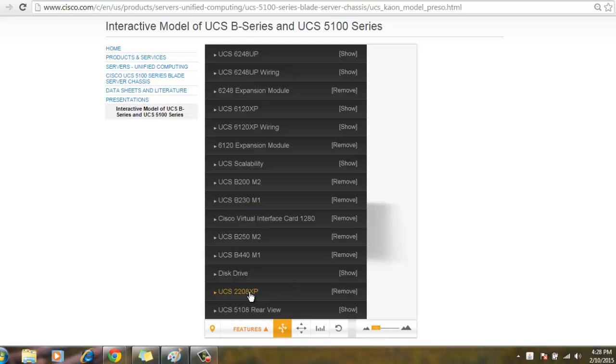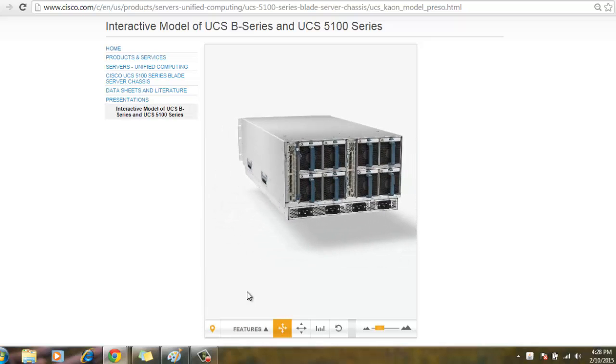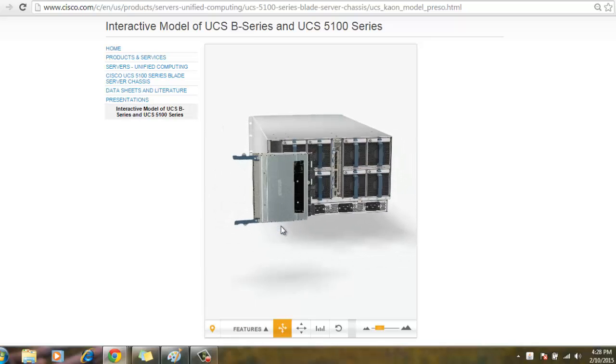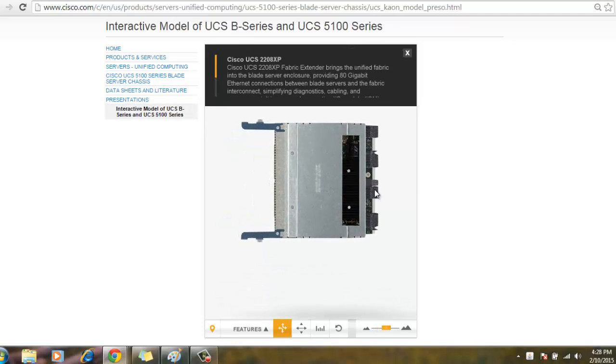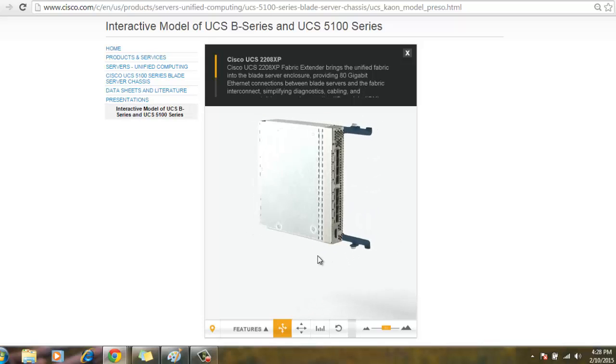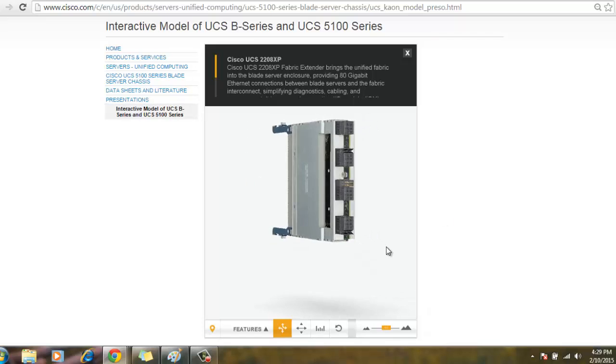See, this is what we saw just now, which has got 32 server facing ports. It is behind. I want to rotate it. So here we got 8 uplinks. These 8 uplinks are connected to FI, and this is just an interface. That's all, the middleman between the server and the FI.